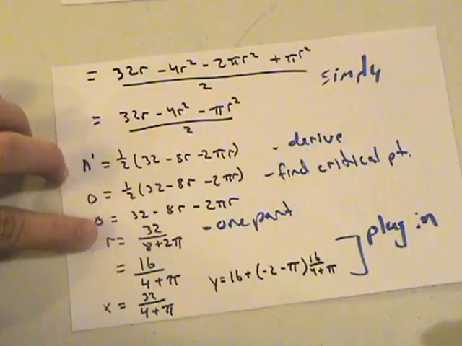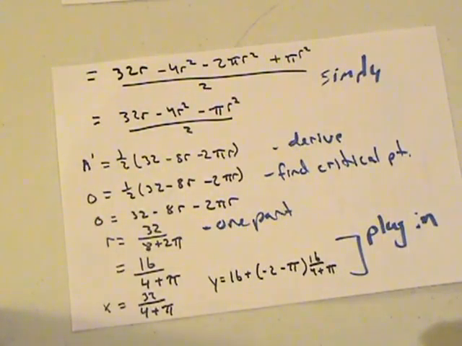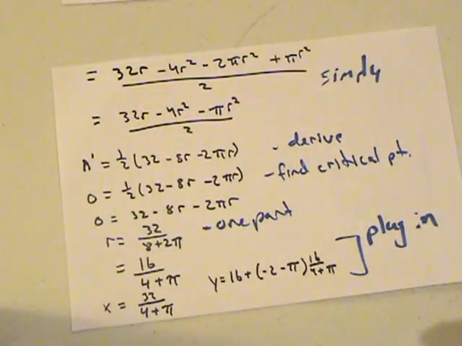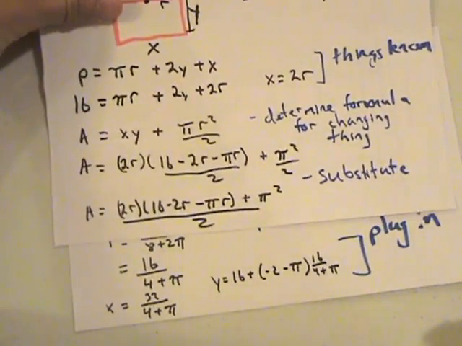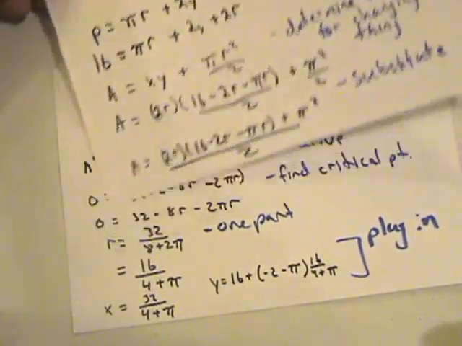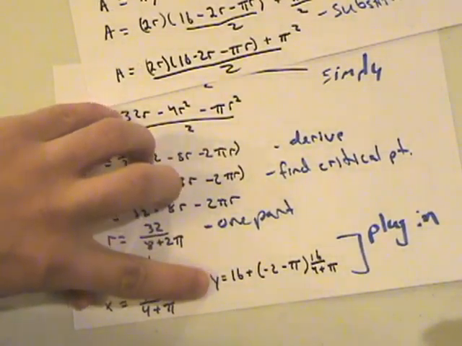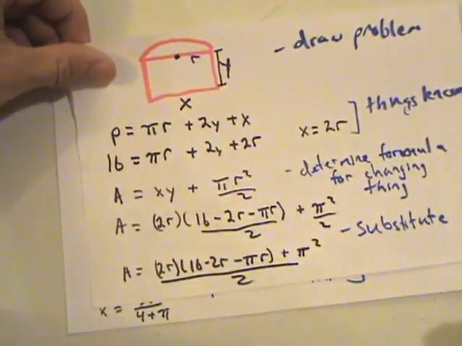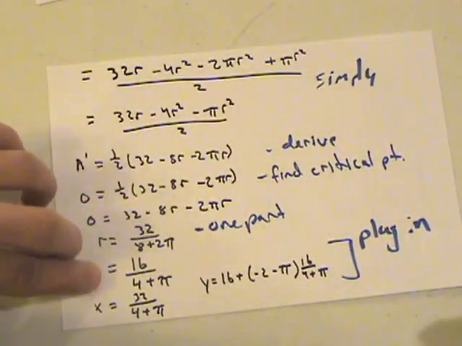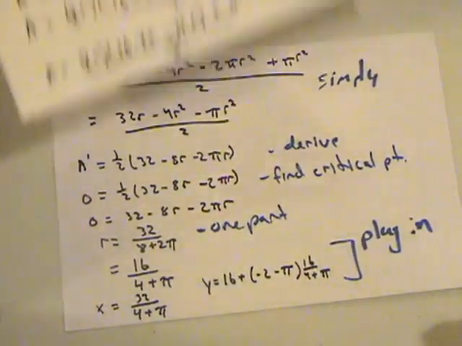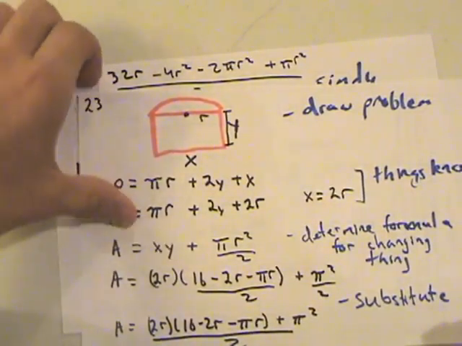And after we simplify, we get to r equals 32 over 8, or even simpler, 16 over 4 plus pi is r. And then we can go back and we know what x is related to r, so we just have to multiply it by 2. And then we also know we can also plug in what y is by plugging it into one of the very first functions that we did. And so we get all three of the variables that are part of the function that make up the normal window, the r, the x, and the y.